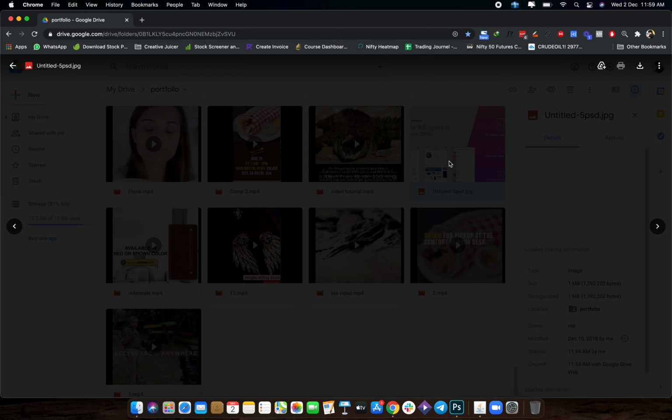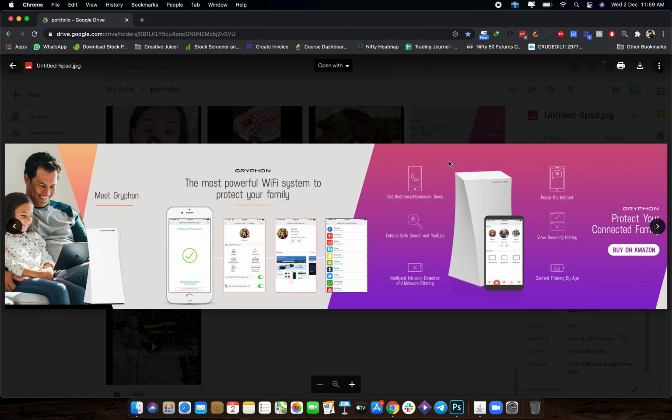Okay, let's see this one. This is also a continuous carousel, and I believe this is 4 or 5 cards as well. Again we are featuring only one product, which is Gryphon. This is a very big company, I believe from Japan, and the name of the product is Gryphon. This is something like Wi-Fi or security, something like that.